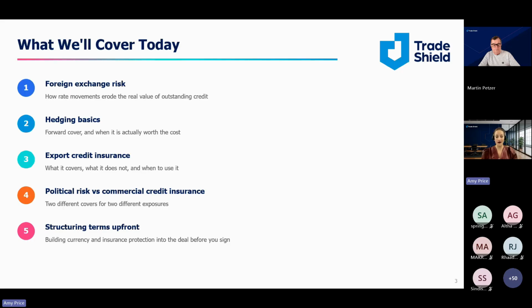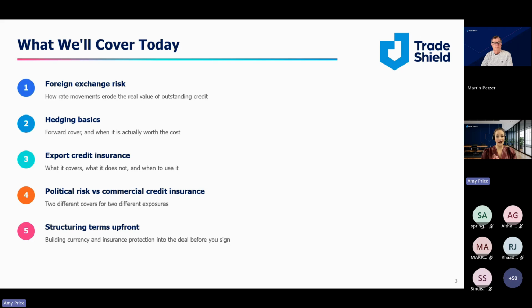We don't necessarily have direct relationships, but we can definitely give you some recommendations if you are looking for credit insurance in the international market, because not all credit insurers actually do international. There's some local and there's some international. So go have a look at that. That's when we're going to shift into the insurance side of things, like export credit insurance. What can they actually cover, and making sure that we deliberately cover the right things as well.